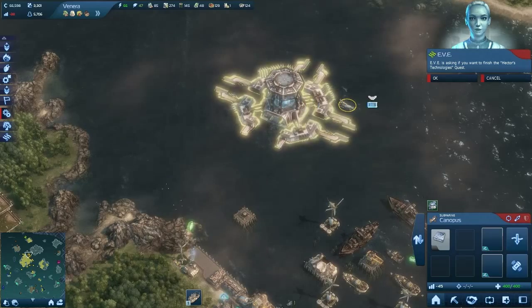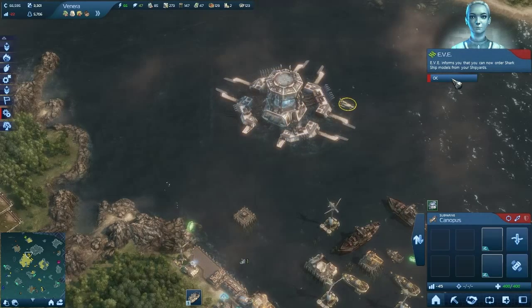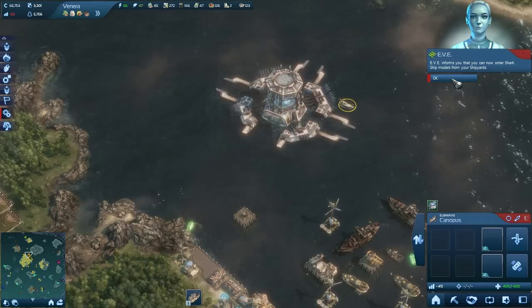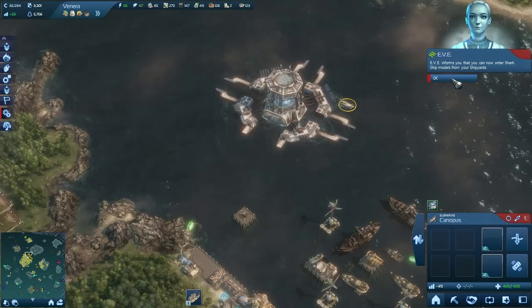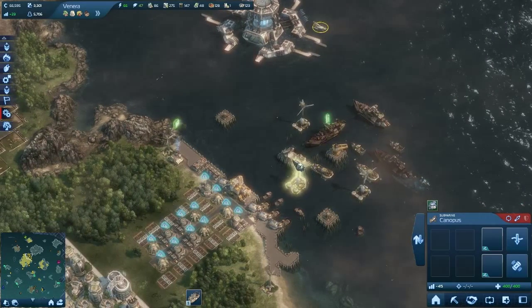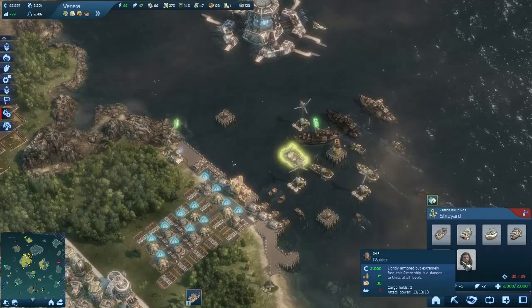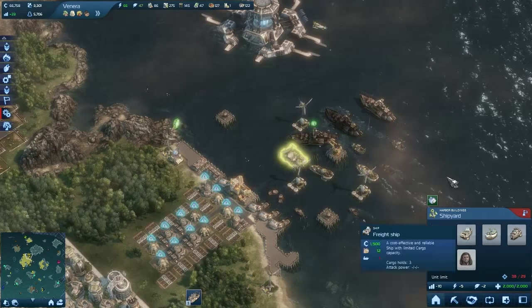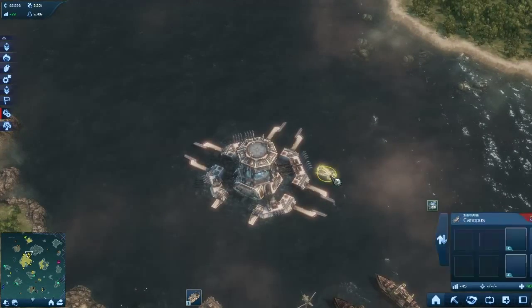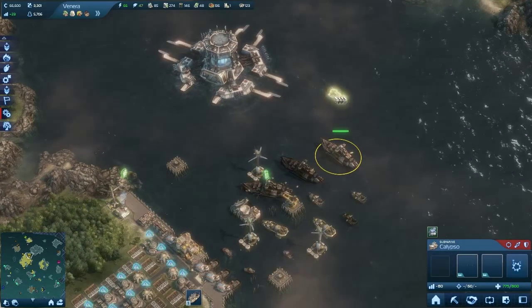My analysis shows that your quest directives have arrived. Eve informs you that you can now order shark ship models from your shipyards. So we can build those little puny ships. Well, I don't want that, mate. Let's just stick with these big guys, huh? I don't think anyone else is going to trouble us.